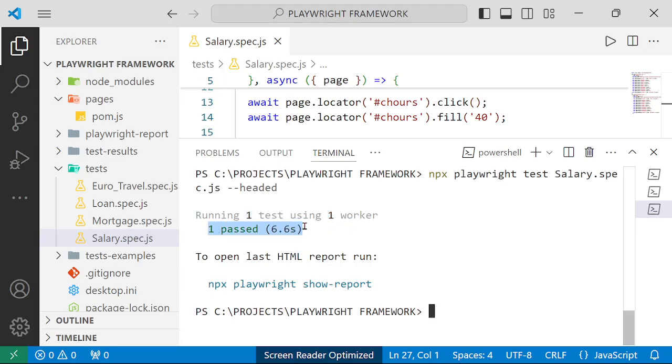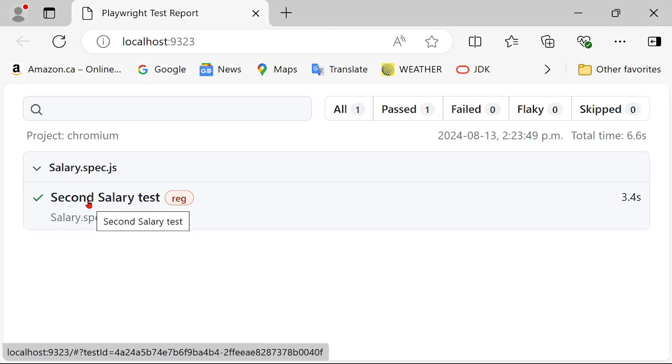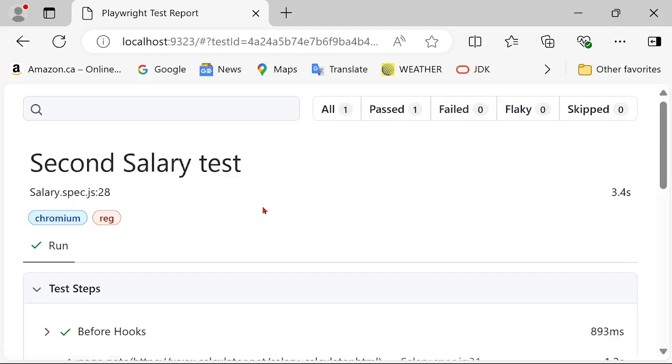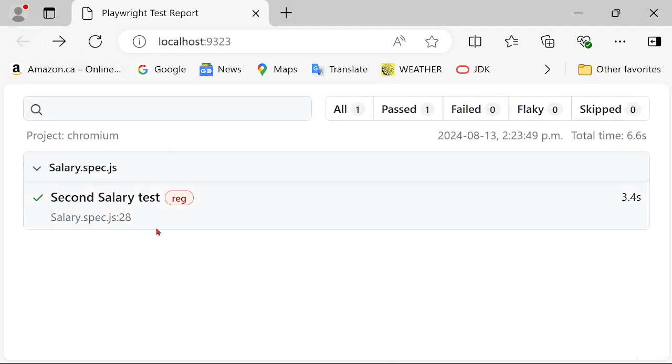One test only because we skipped one. Let's take a good look at the report. As you can see, this is the only test we ran using annotations. The other one was skipped.